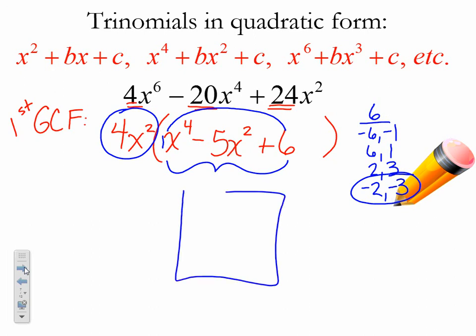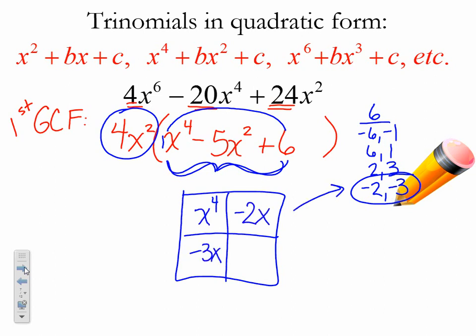Once I decide which pair I'm going to use, then only this trinomial here, this little guy here, goes in the 4 squares. X to the 4th, minus 2x, minus 3x. I'm taking those from our list over there. And then the 6 was the C value. So now we're going to take out rows and columns, but I'm noticing I'm not quite done here.